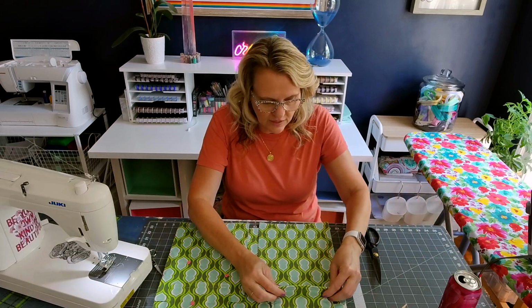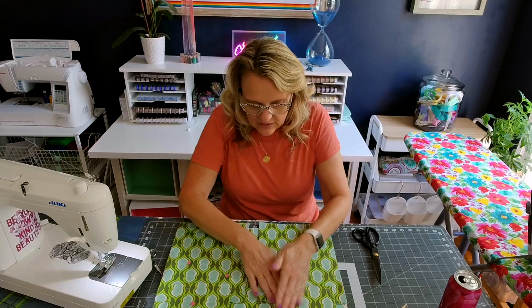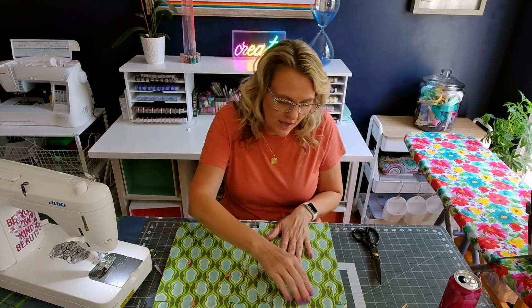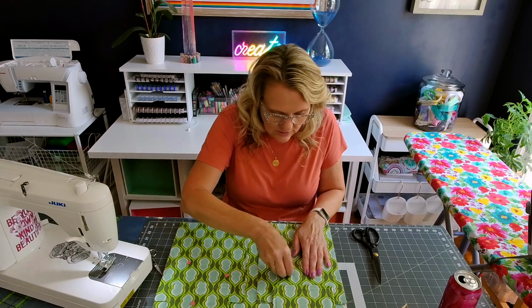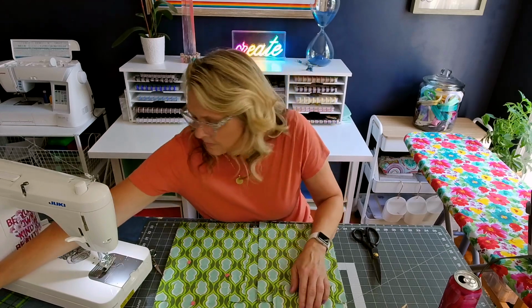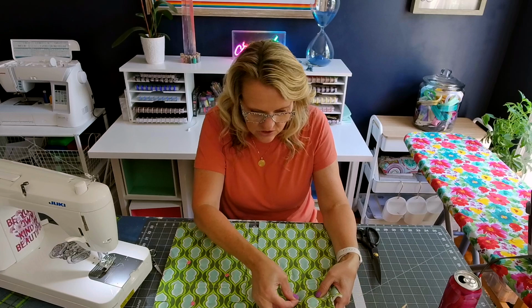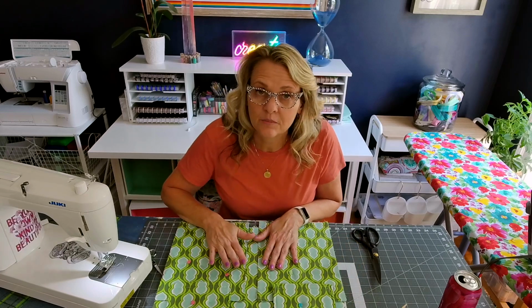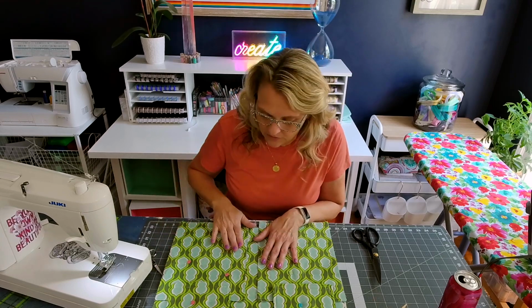Then bring over your flap and go ahead and position that right on top of that, so that the flap is now attached to the pocket, and you can pin this pocket in place so it doesn't shift. You have the option of pinning the flap in place at the top here too, so that that doesn't shift. Now I'm going to use a little bit different technique to finish this cover nicely, because I want all of the edges nice and even. So I want to be able to stitch all the way around the edges.